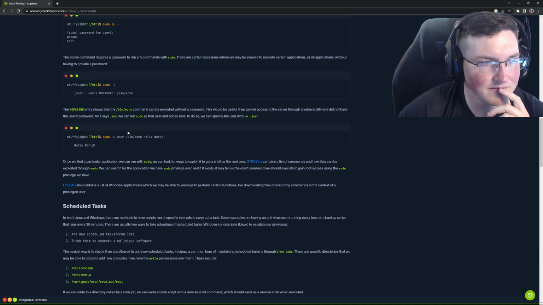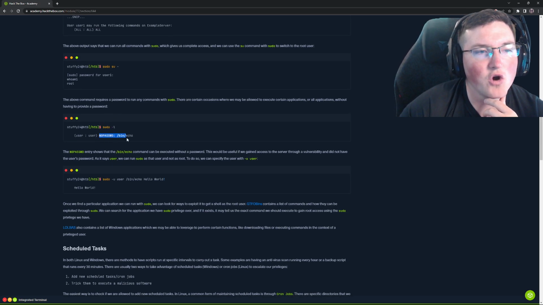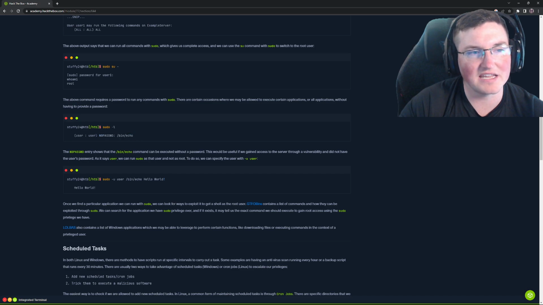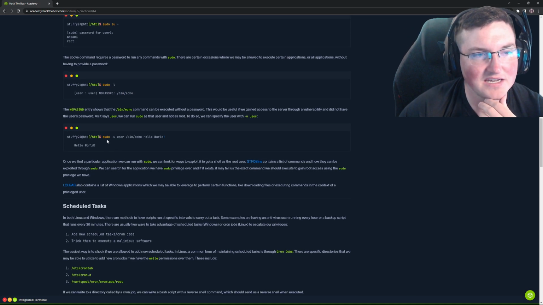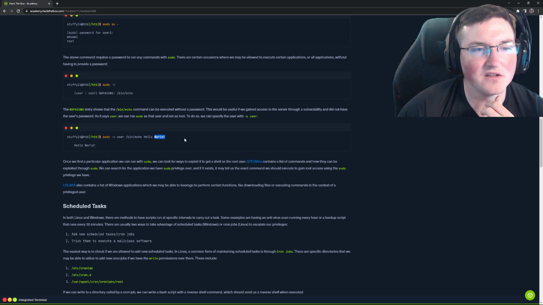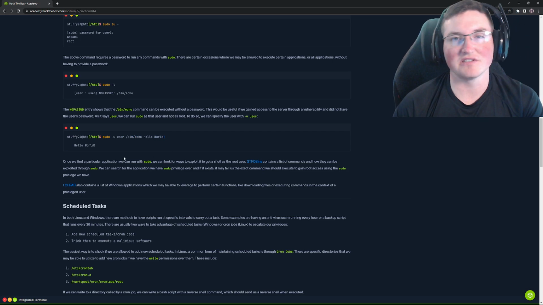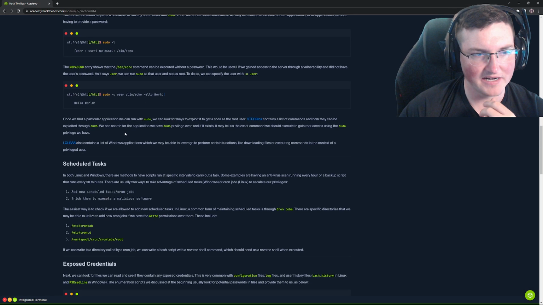Maybe they didn't show it, or maybe I haven't got there yet. Oh, here we go. So here the sudo -l will say NOPASSWD: /bin/echo. So they can only run echo with sudo access without a password. You can see here they say sudo -u user, because that's who's allowed to do it, and they echo hello world, meaning they didn't have to type the password in. So you're looking for this, that no password, right?